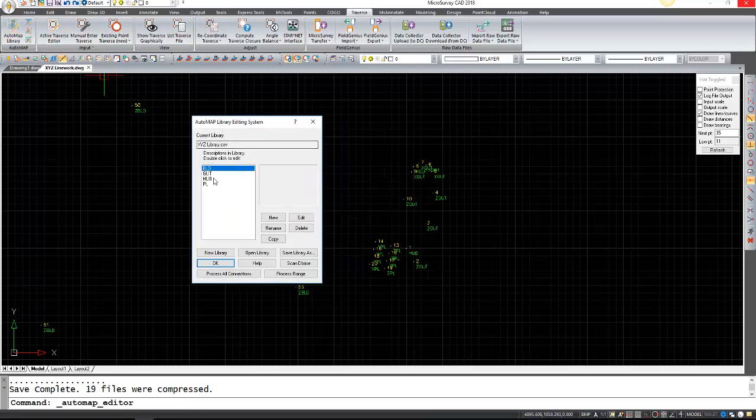Notice how my descriptions don't have the XYZ coding. This is normal and this is how it should be, because if you did, and when you process the XYZ coding, you would run into some errors. So in this case, even though I have several gutter shots, and when they were in the field they were taken with either X gutter shots or Z gutter shots, in my AutoMap library I have to make sure I have just the one gutter shot.